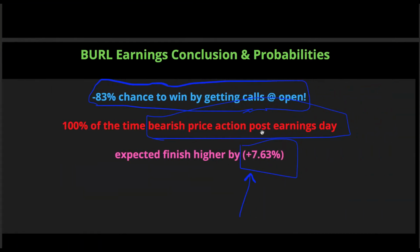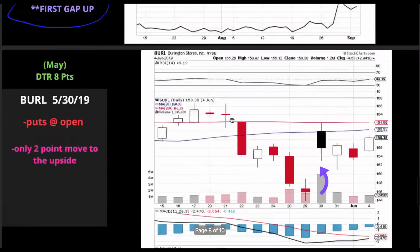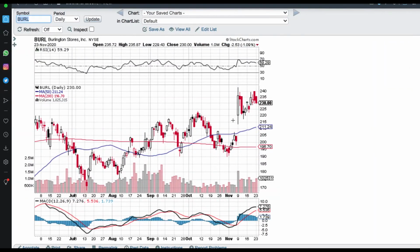And you know what's going to suck is what if this thing just gaps down tomorrow? I mean, how stupid would that be after we've done all this data and everything, and this thing hasn't gapped down a single time in the last 6 times, right? But let's just say that happens. That's gonna suck, alright? I mean, I got no idea what to tell you at that point, right?